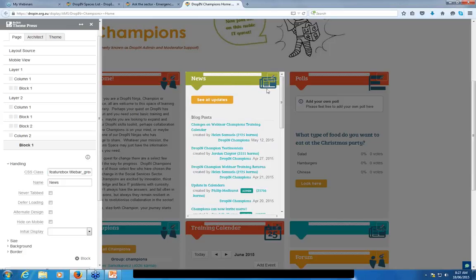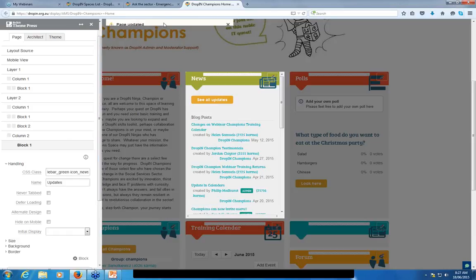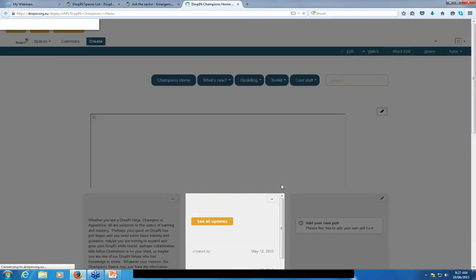So there's a full list of what icons are available and what colors are available and what the representative code is in the how-to guides that we have currently on Dropin, so you can definitely see them. So as you can see, that changes the color. If you want to change the title, you can come in here and change it to whatever you want. And I'm going to put updates, all right, because I think that looks a little better. Again, when I click out of it, it wants me to refresh the page, which it will take a little while just because of that script error that keeps coming up, but it will definitely change.